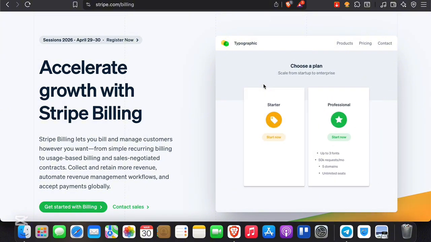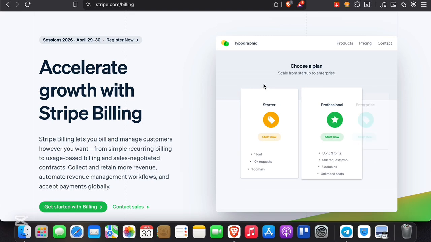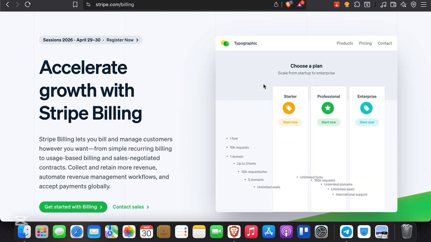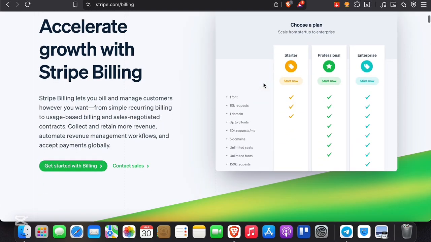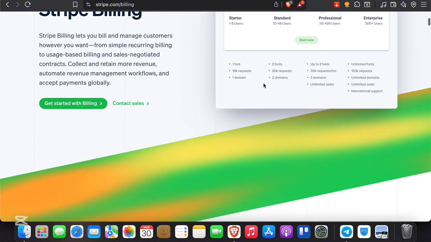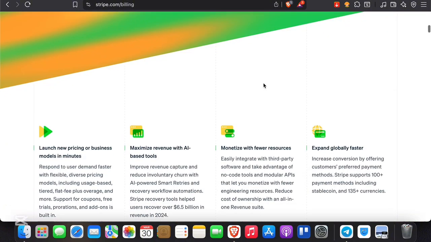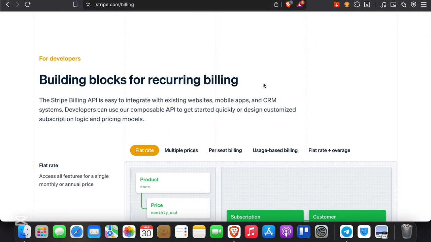Okay. Step 5, create a payment link, a no-code method. You can go to Payment Links and click Create a payment link, select your product and enable the subscription option. And then customize the logo, colors, and success page. Now share this link with customers, and they can subscribe instantly.